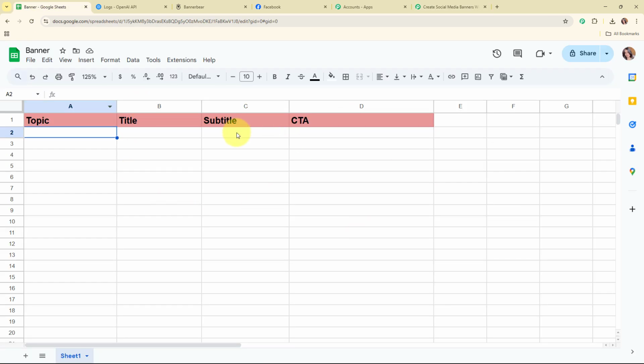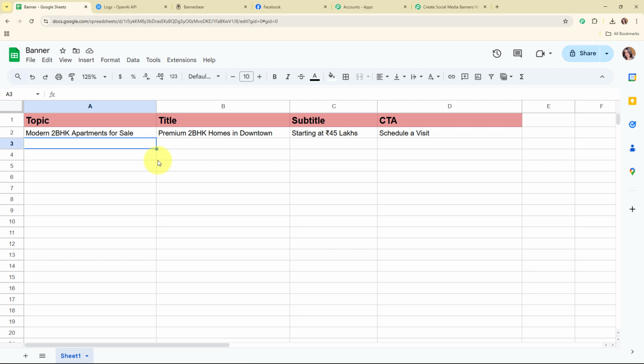So this is the Google Sheet that I already created with the name Banner, and these are the fields over here. So now I'm going to connect this Google Sheet with Pabbly Connect in order to capture the response in Pabbly Connect. So here, before moving forward with the connection, firstly I'm going to add a new detail over here in my Google Sheet. So let me add the details. Alright, so here you can see I have successfully added the details, and now after adding the details, we are going to move forward with the connection.